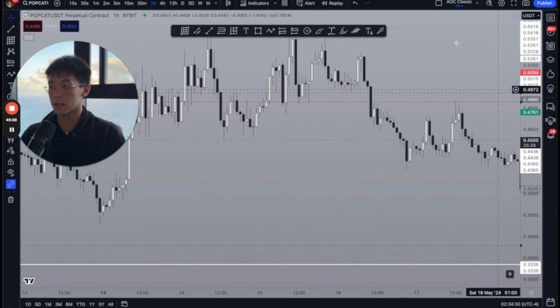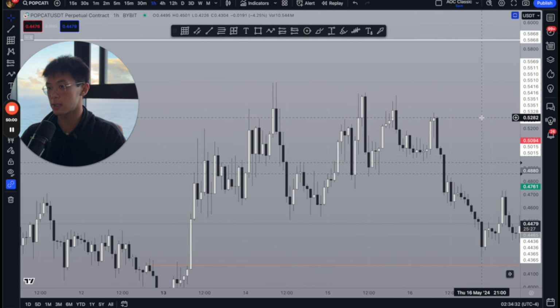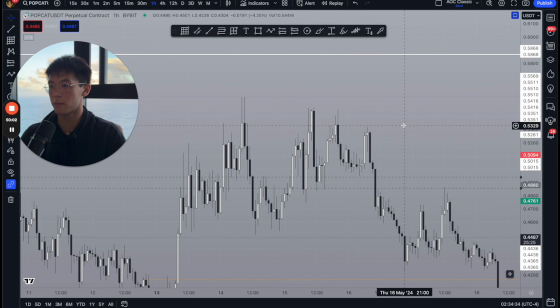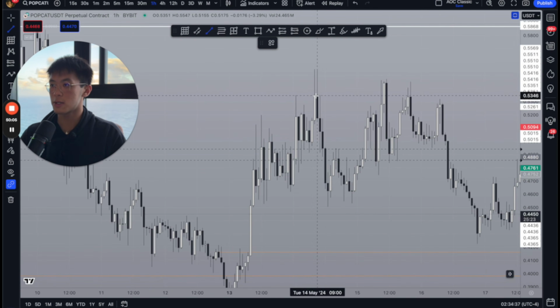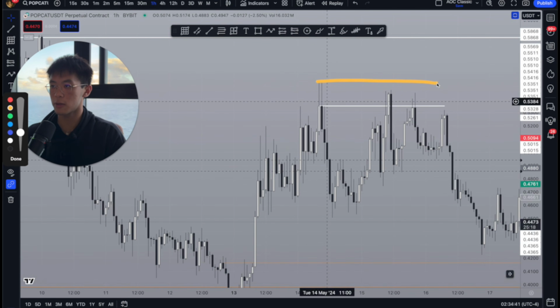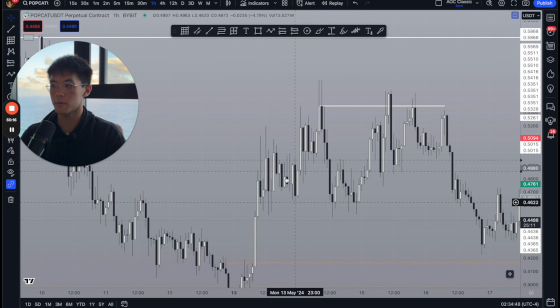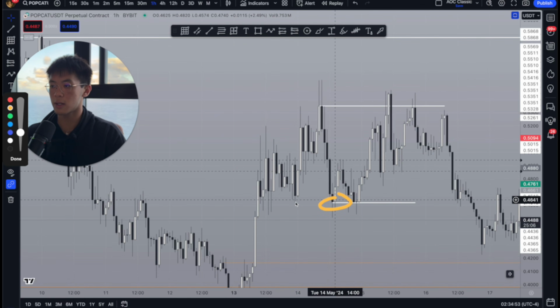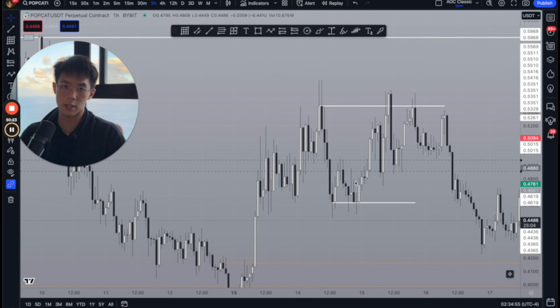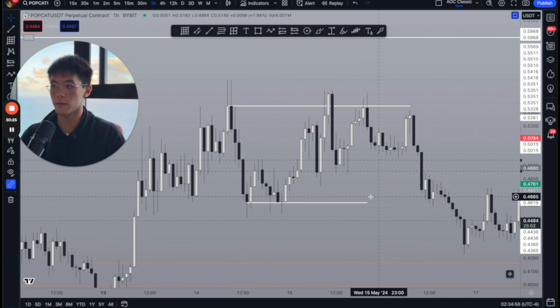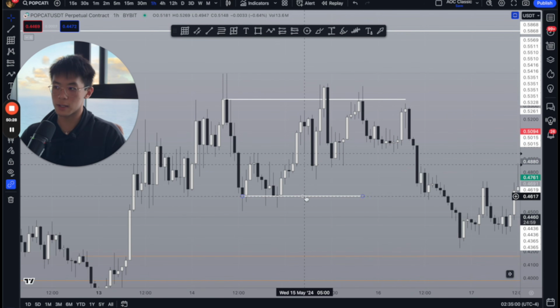Now, I just want to give you a couple of examples of this in play, and just zooming back in on price for a little bit, you see a really good example. Notice how over here, you sweep the candle body, but then you don't come close to taking out the candle wick. Once the candle body has been swept, most of the liquidity has already been taken and the market reverses from here. Similarly, once you take out the candle body here, right? Now I know this one, you take out the wick. Sometimes it does take out the wick. It is what it is. But for the most part, using the candle bodies has never really failed me.